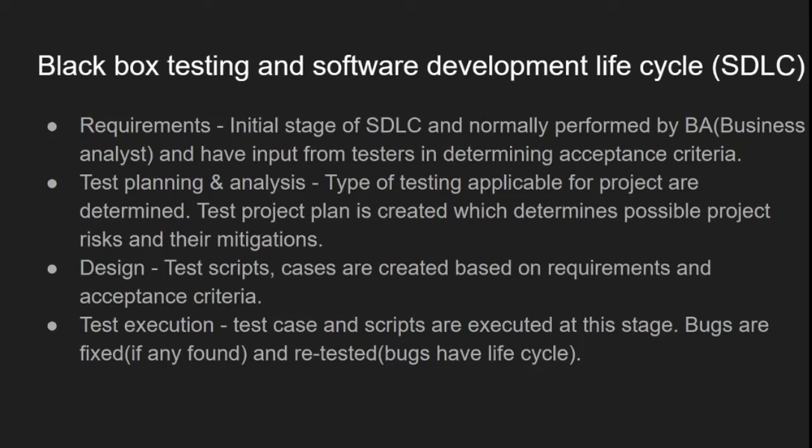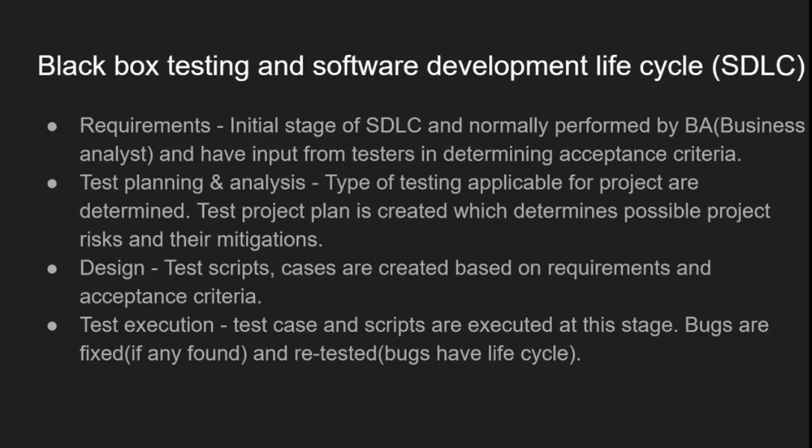And then after that, we do test planning and analysis. So in this case, what type of testing will be applicable for the project, and based on that, the project plan is created, and what kind of risk and mitigations are required. So that all goes into the planning and analysis part of the software development life cycle. Again, this could be covered later on, and it is quite a big subject on its own, test planning, and takes a lot of thought.